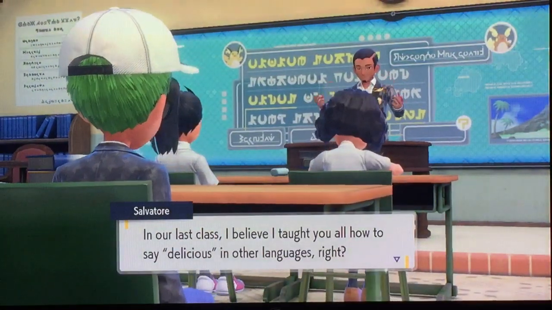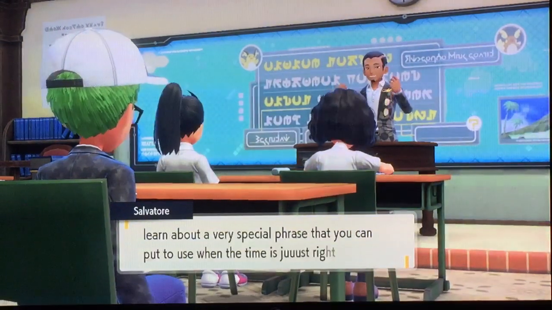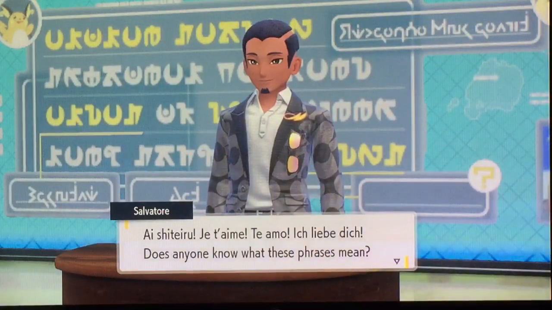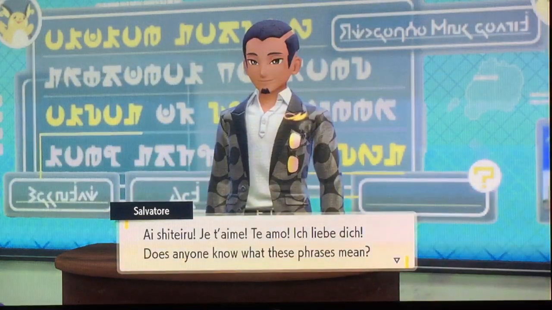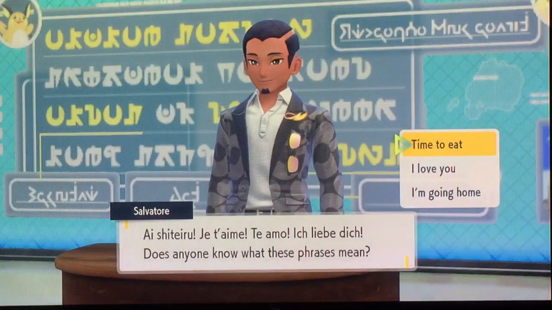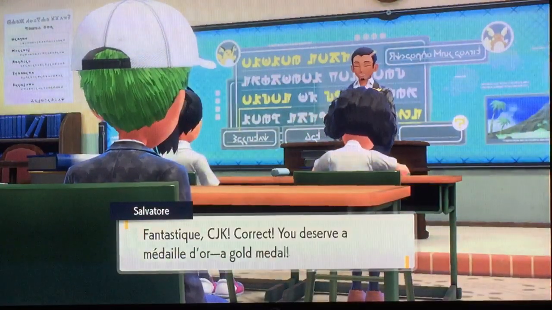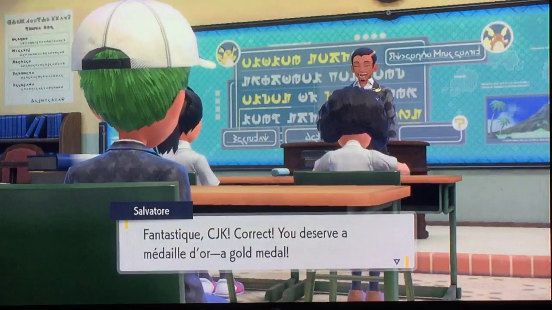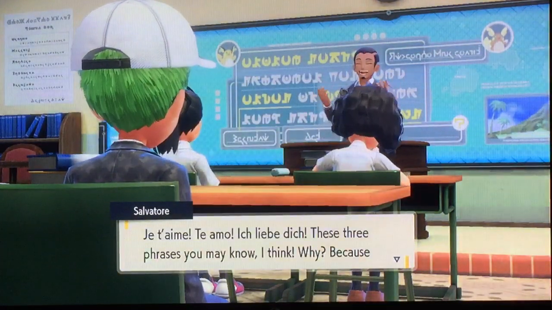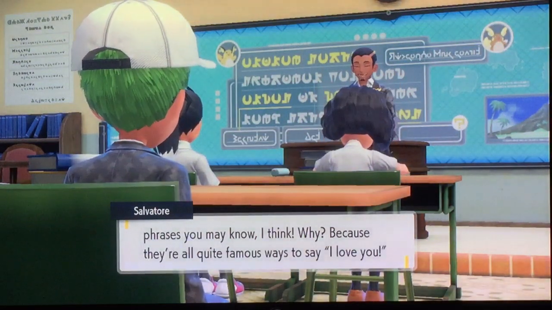Yeah, that's because we taught you how to say delicious in other languages, right? In class today we'll learn about a very special phrase you can use when the time is just right. Je t'aime, ti amo. What do these phrases mean? It means I love you. You deserve a medal d'or, a gold medal. These few phrases you may know, I think, because they're all famous ways to say it.